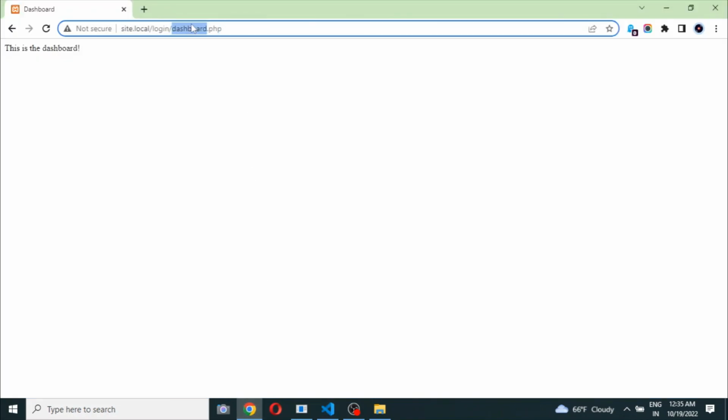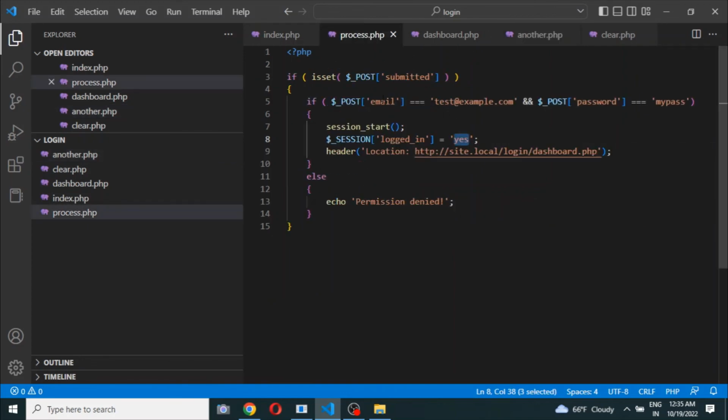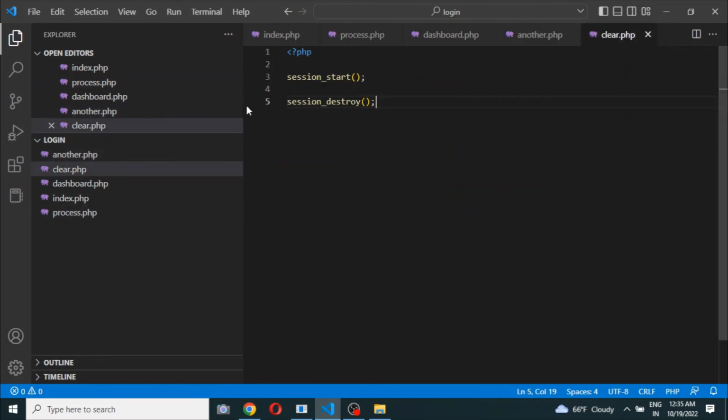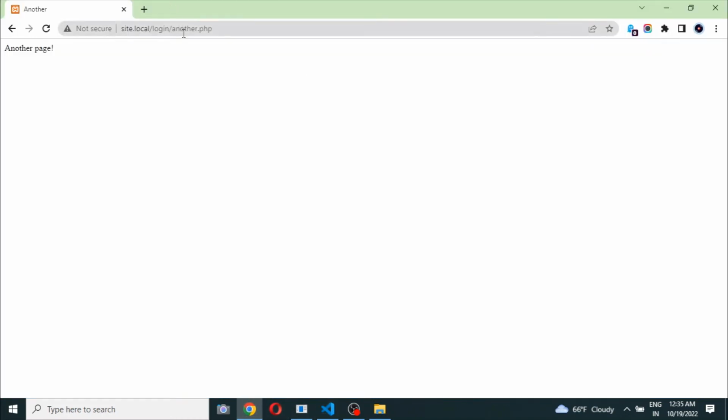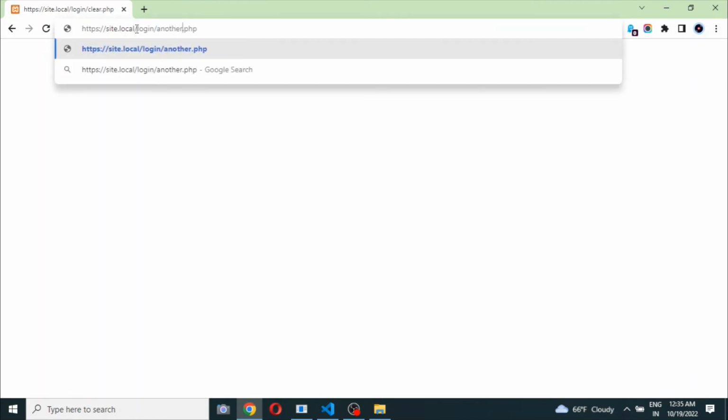Then we will write another. It is accessible because the session variable is already set from here. Now we will clear it again. Then we will try to access it. As you can see, it is showing permission denied. So you can create a system like this. You can add as many admin pages as you want and protect them with session.